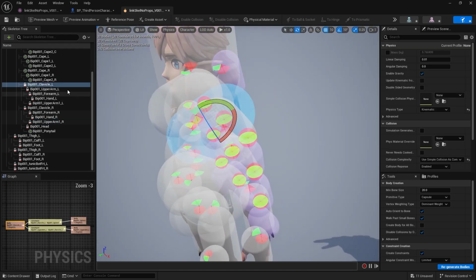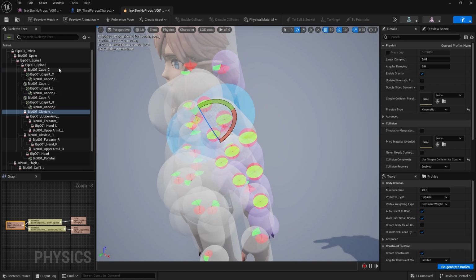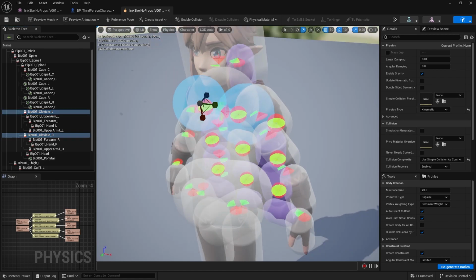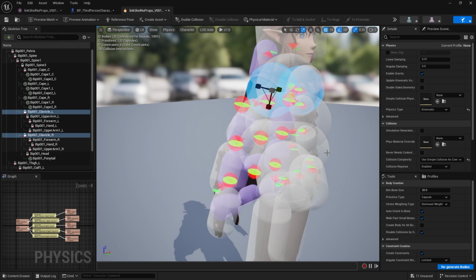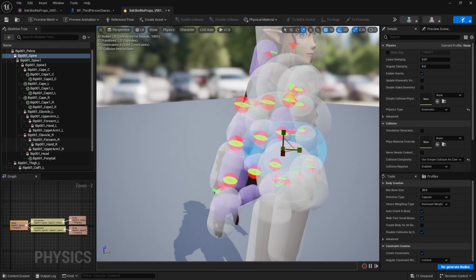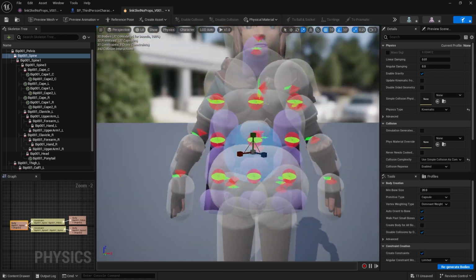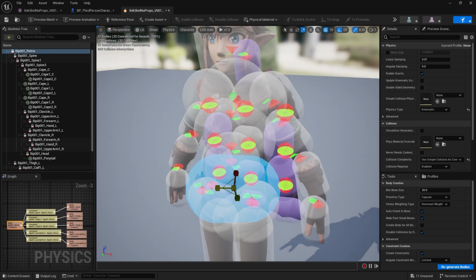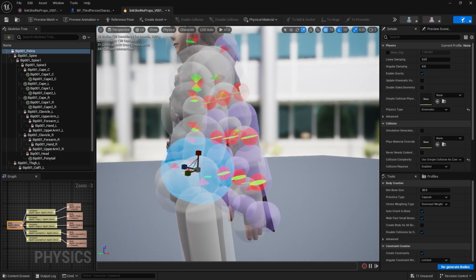These are a little big. I don't think we need the clavicles to be as big as they are. So let's go in and shrink them. Let's go in and shrink this. Let's go in and shrink that.